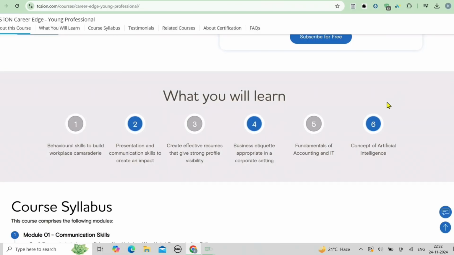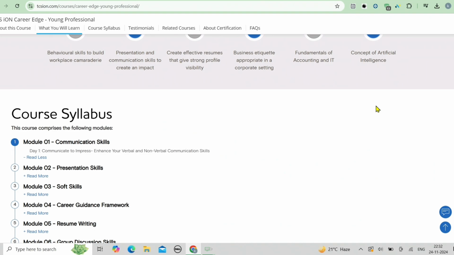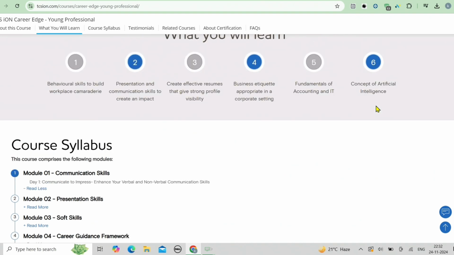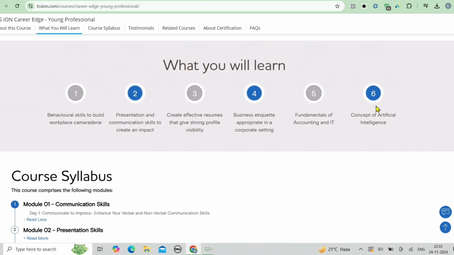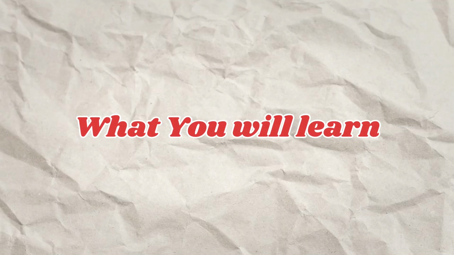The course features as well as benefits. Here is what you get. First, it is free of cost, that's right, no financial burden is there. Self-paced learning, with a flexible schedule, you can learn this course anytime, anywhere. Industry-relevant skills, you will gain skills in demand by top employers. And also, you will get a certificate of completion, where you can enhance your resume with a verified achievement. The expert faculty, where you will learn directly from industry professionals, and also you will get interactive modules, engaging videos, quizzes and also case studies.